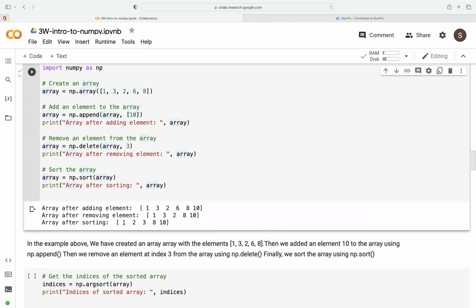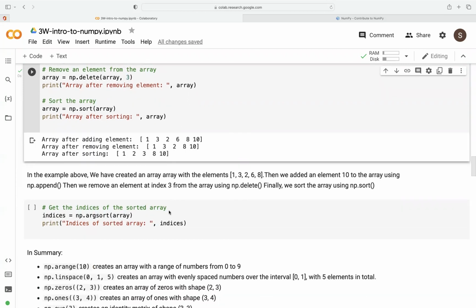So you can see here, sorting just sorts 1, 2, 3, 8. And remember, it sorts based on the last updated array that had 1, 2, 3, 8, and 10. Sorry, here 3 just means that we want to remove the third element. So this will be 0, 1, 2, 3. So essentially here we're deleting this value, 6. So this is what it means, not deleting the element 3. We're deleting the index where this value appears, index 3, which is 0, 1, 2, 3.